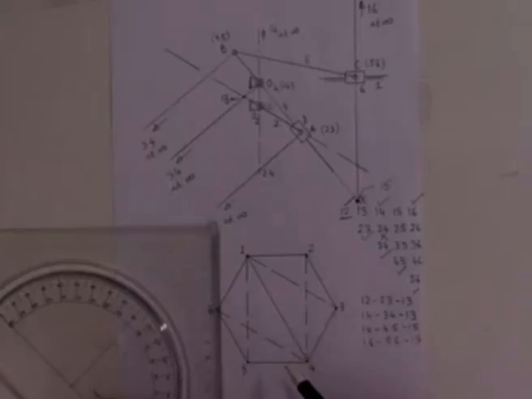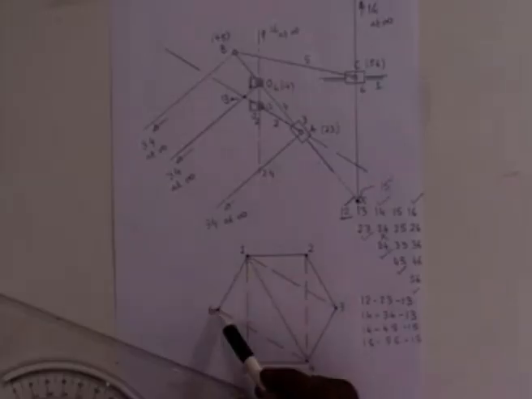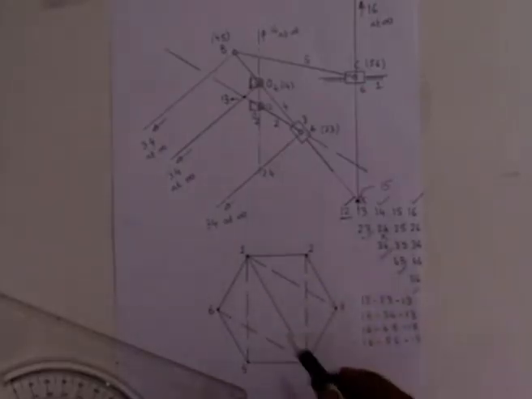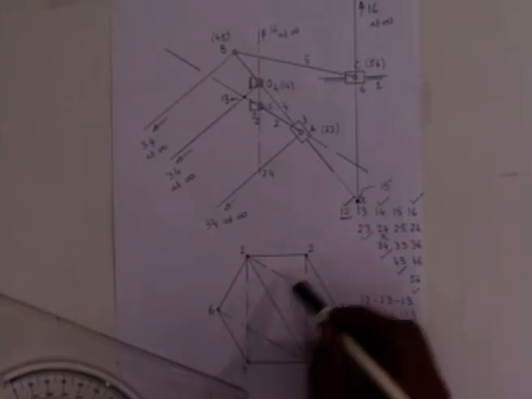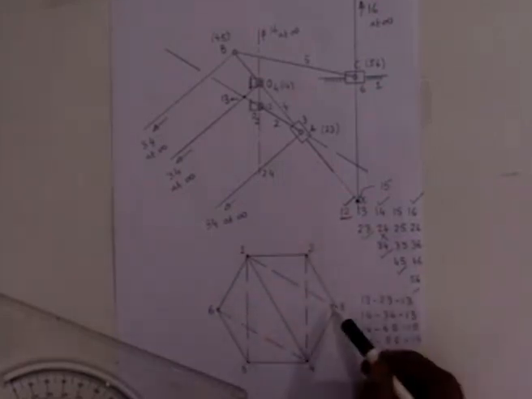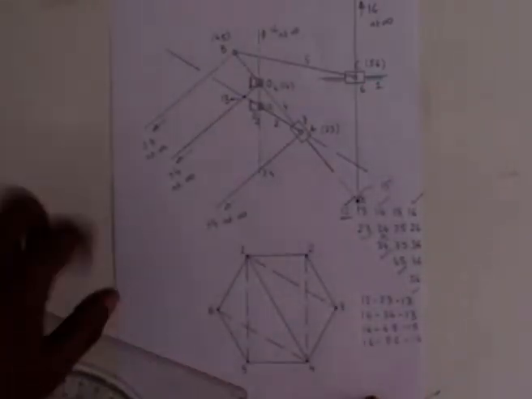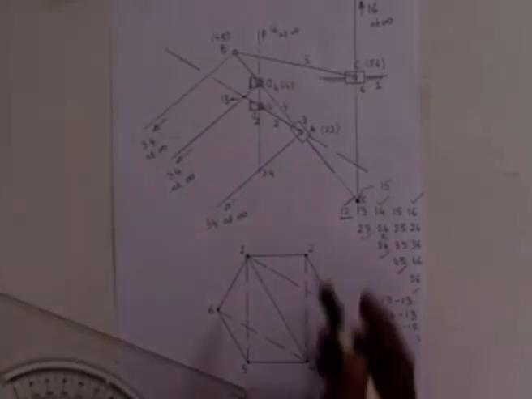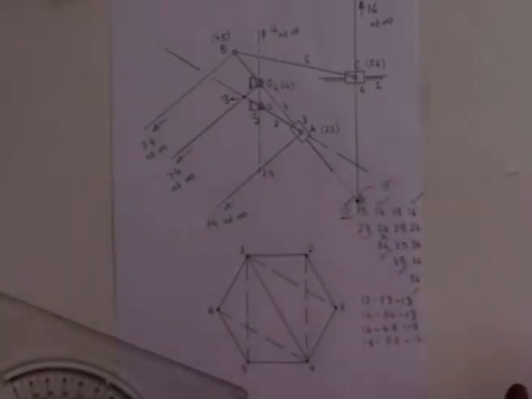For example, now I can determine 2 6 because I know 1 2 and 1 6, and I also know 4 6 and 2 4. Then in the third step, I can determine the rest of the unknown relative ICs like 2 6, 2 5, 3 5 and so on. The diagram will become very complicated. I will show the complete diagram where all the relative instantaneous centers have been located following the same procedure.